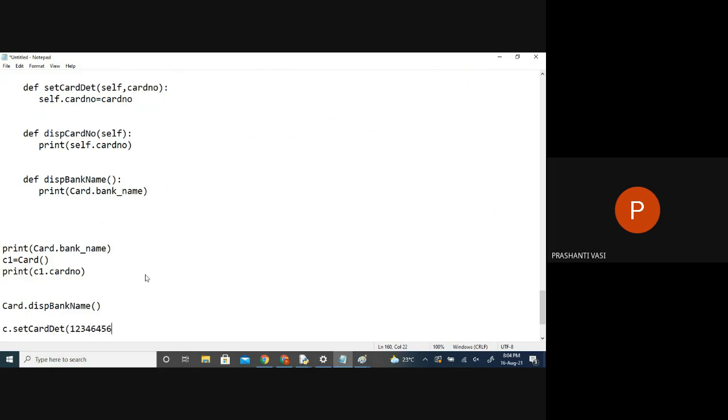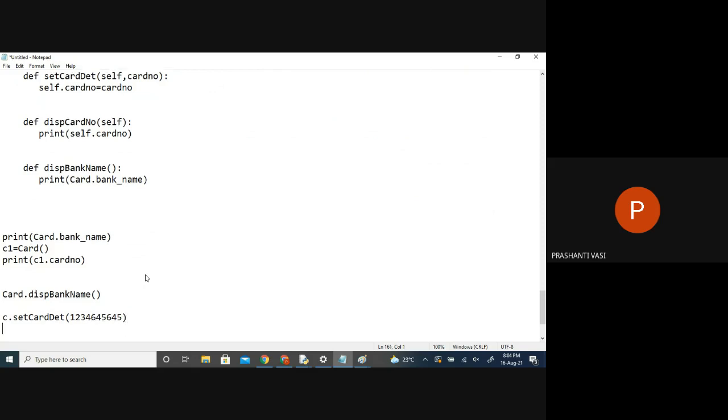I'm just trying to pass a number, and C1 dot display card number, same way. What is C1? You can understand in the first line. At least some clarity. Today you go through this, you can try and execute this. You'll find the slight difference at least. And tomorrow I'll show you more practical examples on this.